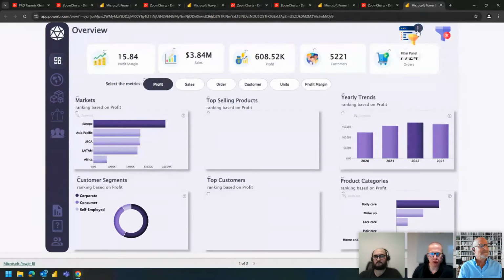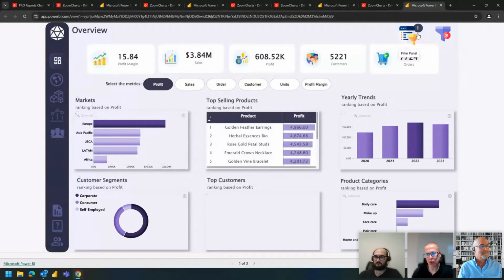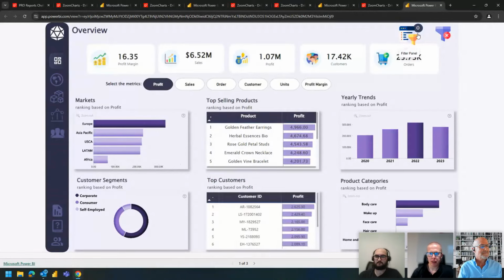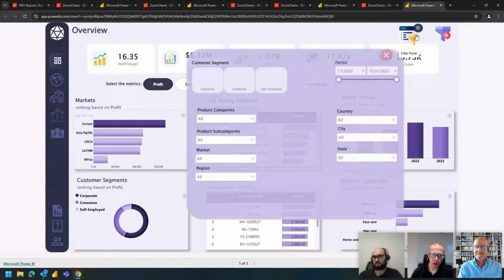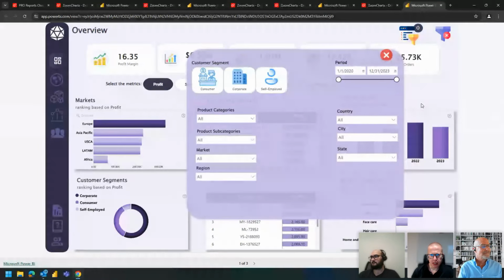It's probably informing the end user how many filters are currently applied on a report page, which is also a good addition. If you could please click on that particular button, it probably goes to a different pop-up menu. Nice thing, you utilized additional icons within the slicer, which is a good additional feature.